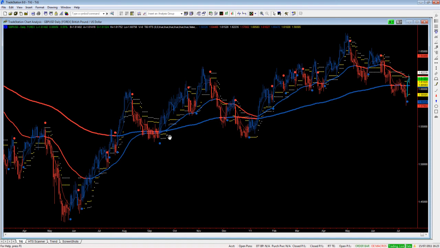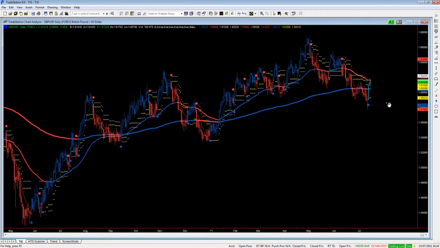What else have we got? We've got the coloured white or yellow dots, and these are two different inputs, two different features. The white one represents stop trail, and the yellow one represents profit locker. Profit locker being a slightly more conservative type of stop, slightly closer in to the price, and stop trail, sorry, being slightly more aggressive and staying away from the price, letting that price move.